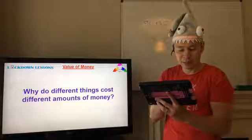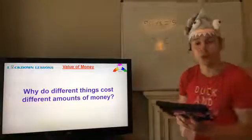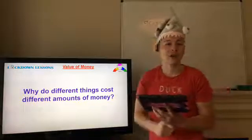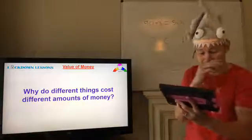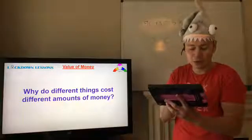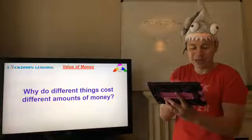Okay, because Lewis says, because some things are more useful. Yeah, if something's not useful at all, okay, we talk about an old phrase, a chocolate teapot would not be much use at all because as soon as you put the hot water in it, it'd melt. That would not be very expensive because no one would want to buy it. So good things, things that are useful, people buy. Okay, cost more. But what makes something cost more? Things have different values. Why do things have different value?